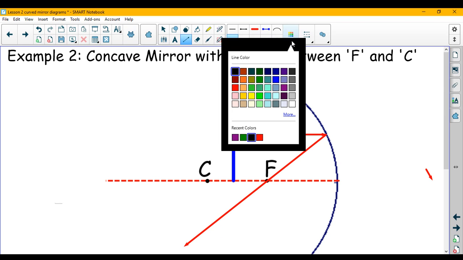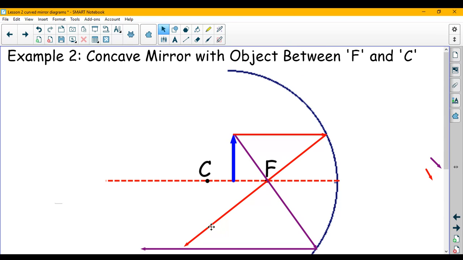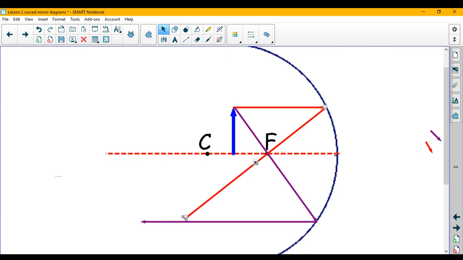Rule number 2, we go through the top of the object, through the focal point, and then we're going to go straight out. Now, they don't quite cross because I didn't make my first one long enough. This happens, not a big deal. That's why I can extend this line. It's also why you can erase or fix your line yourself.